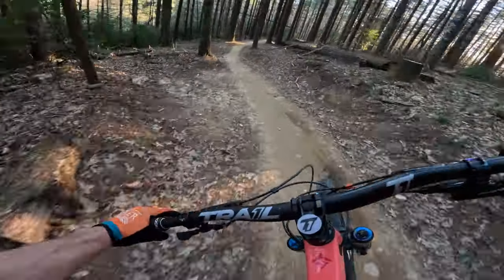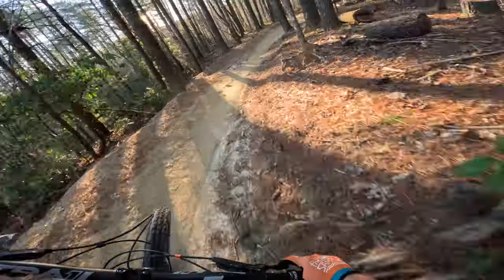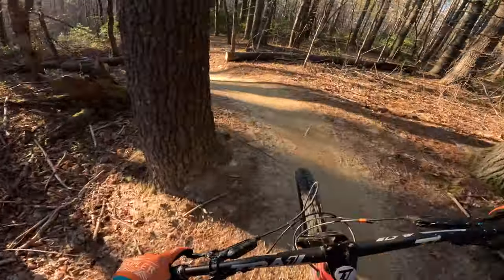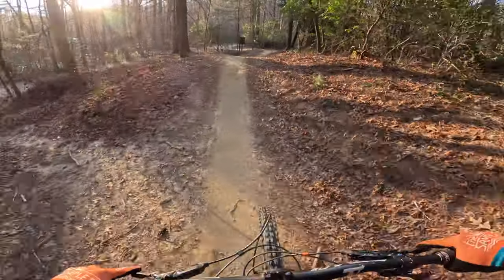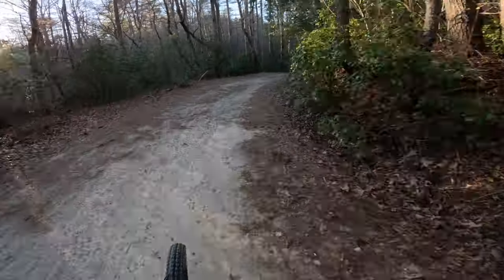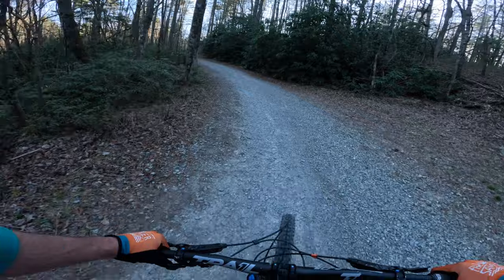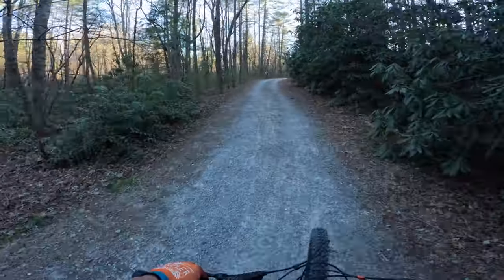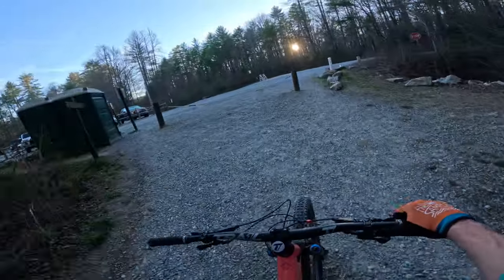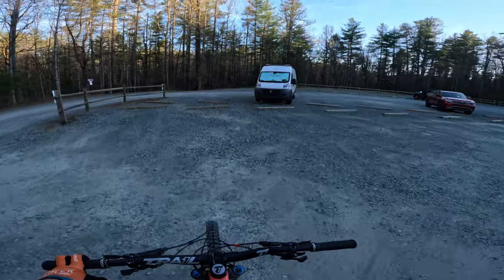Who complained about this rework? This has made Ridgeline even better, an even better flow trail. Yoo-hoo! Oh my gosh, that's so good. Yo, everyone that worked on that, great job. You can't ride that without a huge grin on your face. Like, wow. That took me 2.5-ish hours. And the beauty is once you start going down, you don't climb much.